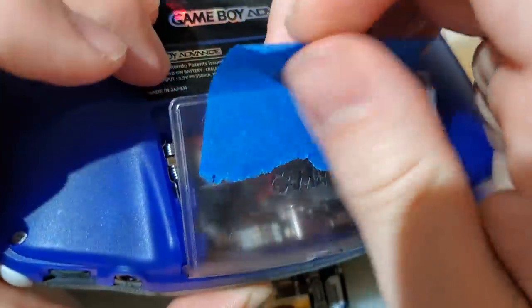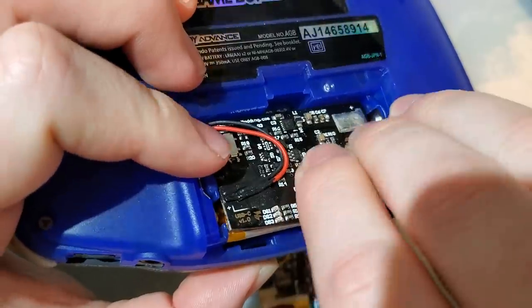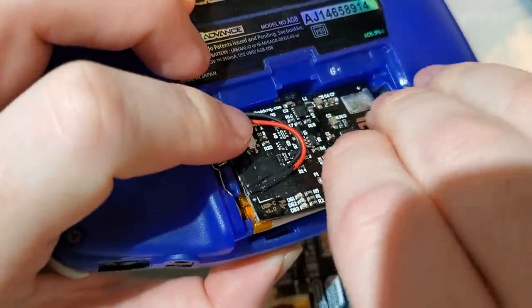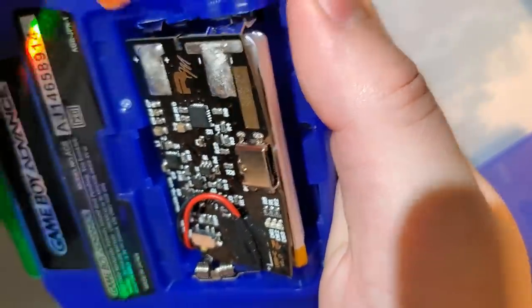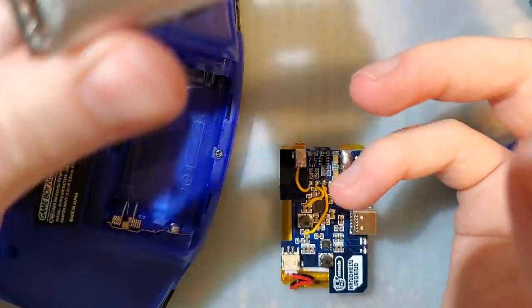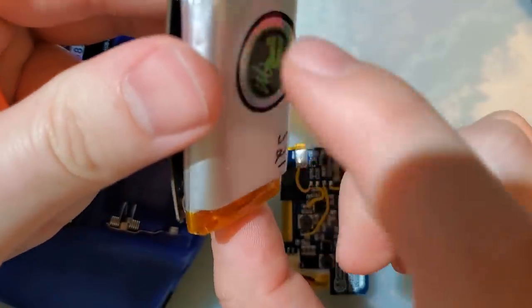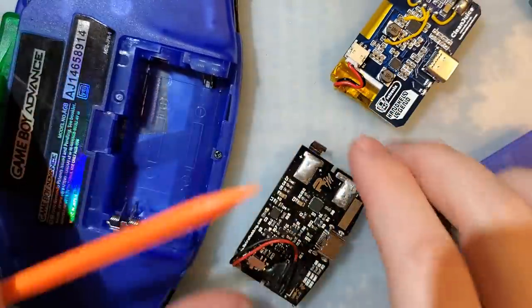Now, this does relate to a topic I was going to touch on later, but I might as well mention it now. Retromodding has told me that they are revising this battery mod and shipping it with higher capacity batteries in the future. Or rather, I don't have the details to share what that means. What I know is that they're putting thicker batteries on there because they know they can fit a thicker battery. Thicker usually means more capacity, and assuming retromodding goes with their high-quality vendor again, they probably won't have any issues with that. But I don't know what the actual capacity is going to be. I don't know the time frame on that, but it is what it is.